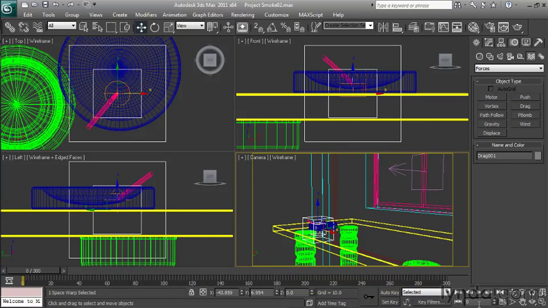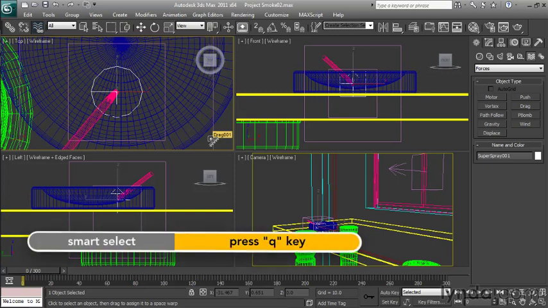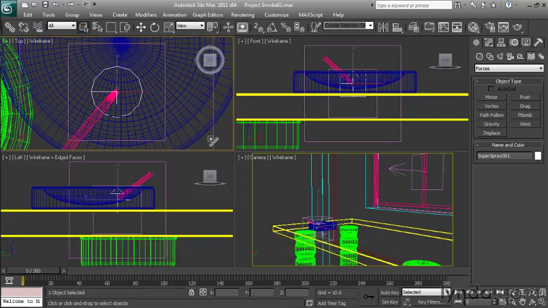Now, once we've done that, we're going to want to activate the bind to space warp command, then bind the super spray to the drag space warp. You can also go the other direction, the drag to the super spray, if you'd like to do that instead. I'm going to make my connection in the top view where I think it's most easily done. Okay, once we have that in place, let's return to the select mode by typing Q on the keyboard. Then we'll go back and select the drag icon and return to the perspective view full screen.